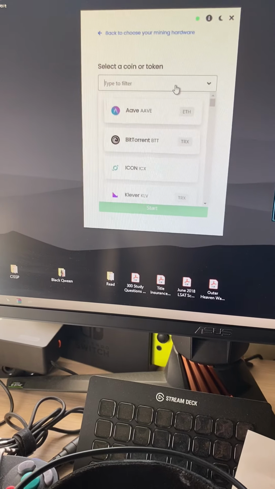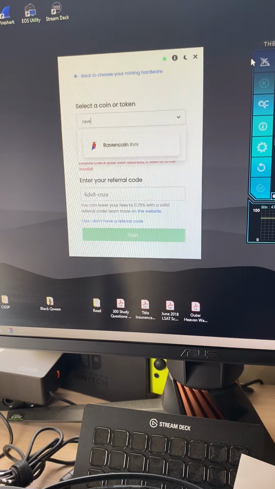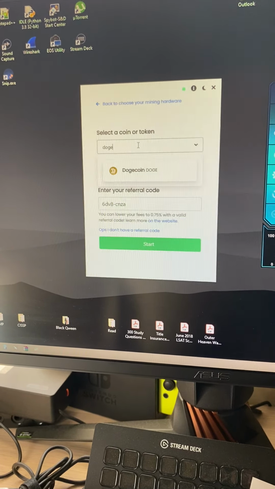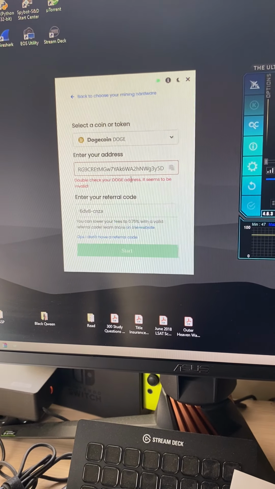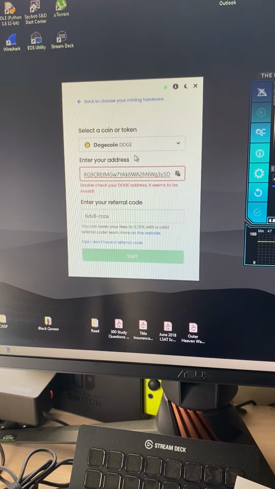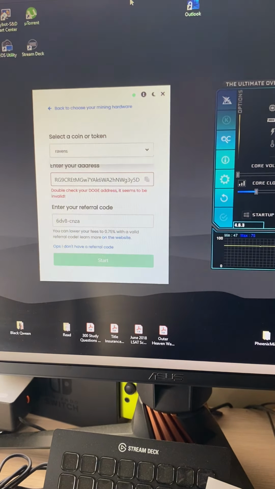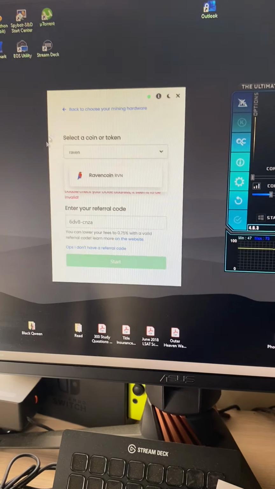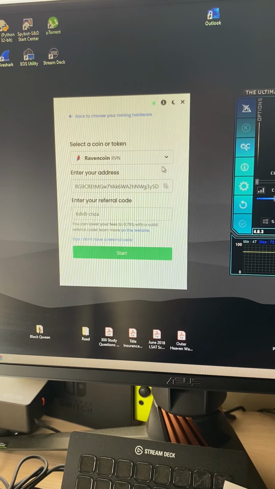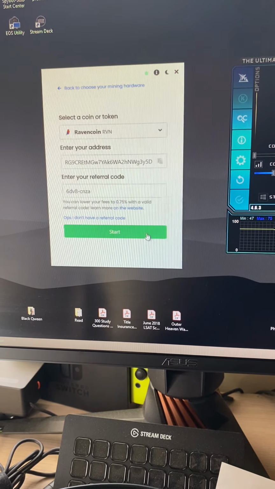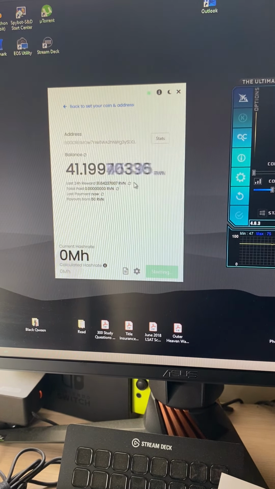Type of coin to mine. We were mining Raven. But you can also mine so much. You can get paid in Doge if you'd like. Just make sure your wallet matches. But we're pretty deep into a Ravencoin payout here. Every coin has its own payout threshold on UnMineable. For Ravencoin, it's 50 RVN.